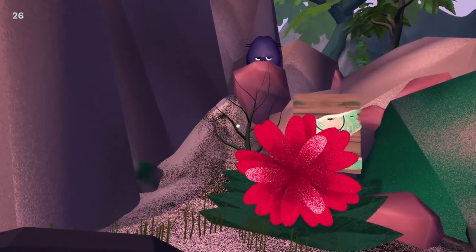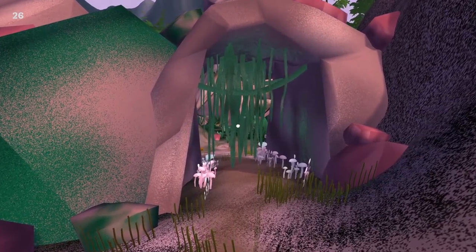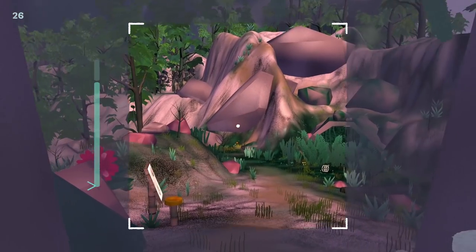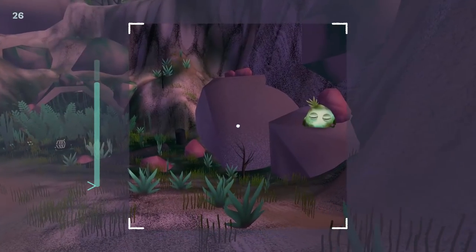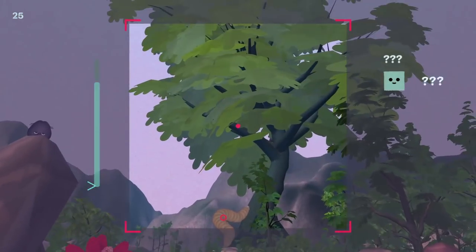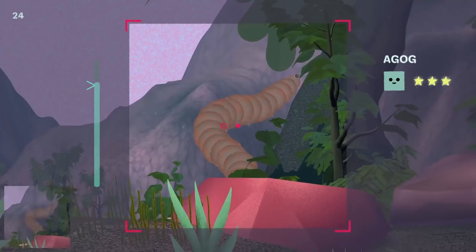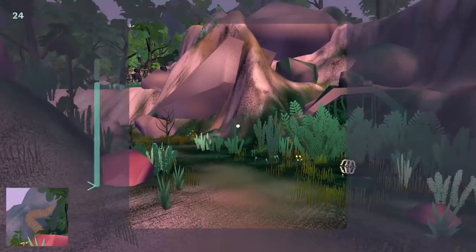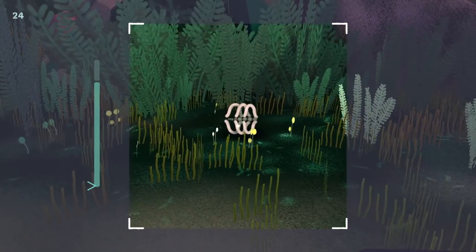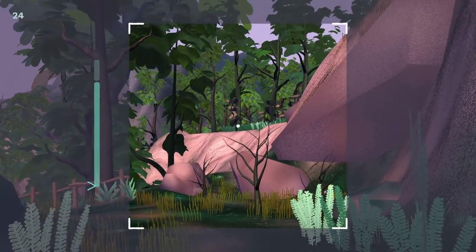Okay, right. So we've got a picture of the purple kind of weird things. Right, what have we got here? Let's look through the camera because no doubt it will highlight things. So go through there. Okay, what have we got? Oh, there's a thing that's asleep. Hello, double. Okay, so we've got ourselves a picture of a double. And a giant worm thing. An agog. Good name, good name. There's some bones, which makes me ever so slightly nervous, but okay.